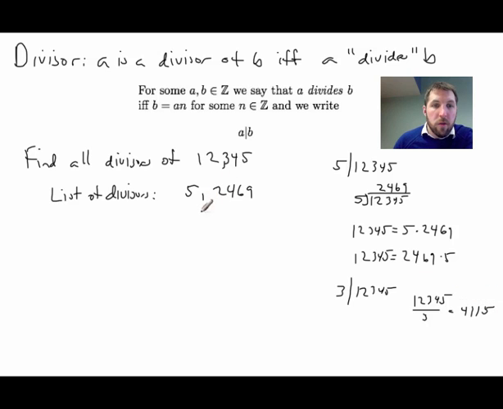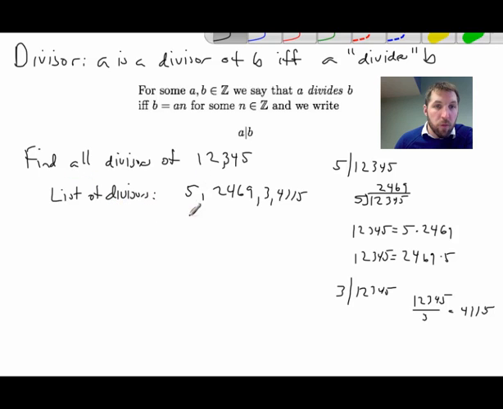4,115. So we can add to our list, we can add 3, and we can add 4,115. Okay, cool, so this is great. We've got some factors, or some divisors, but the question was to actually find all divisors. So we're sort of haphazardly going through this. Maybe we can approach it more directly. So let's maybe start from the bottom.